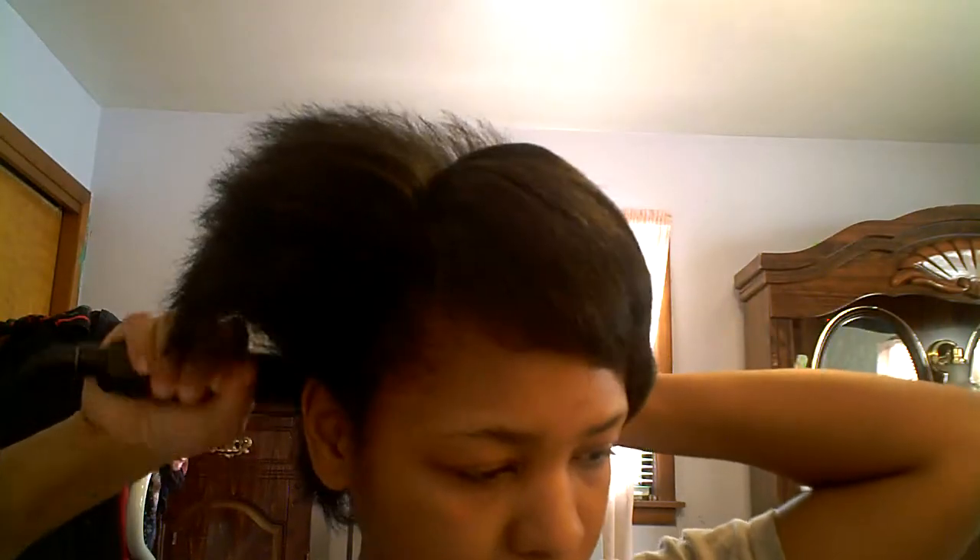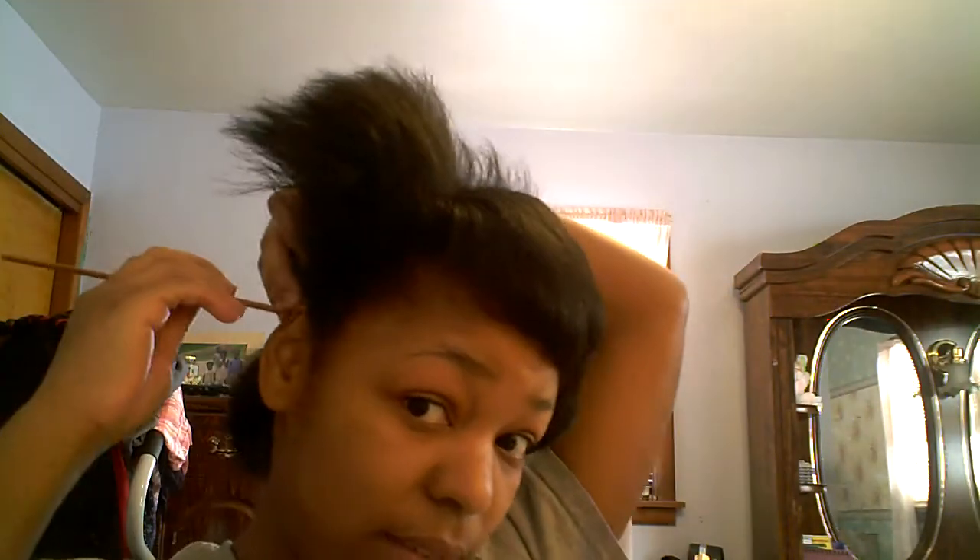This is February 2nd, 2011. I went natural around July of 2009, so all last year was natural — thank God. And I'm still natural. My hair — I had already flat ironed it, so it's not in its natural condition, but if it were wet, you could tell it was natural.